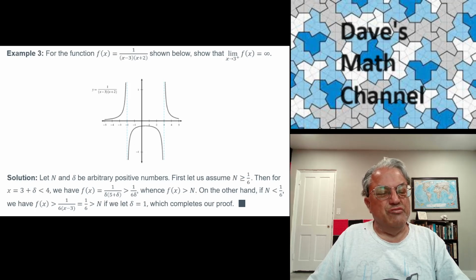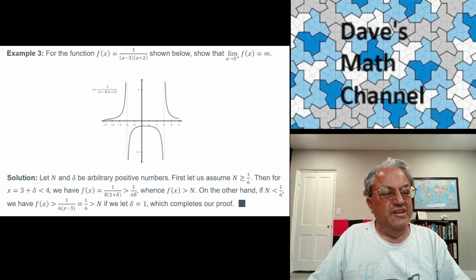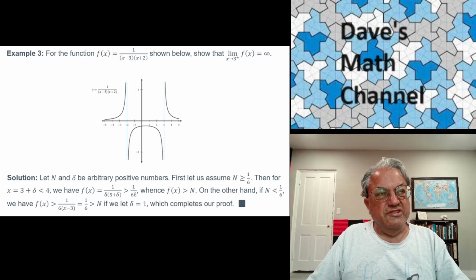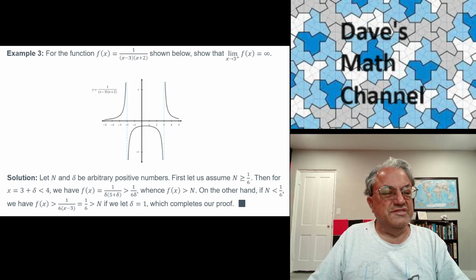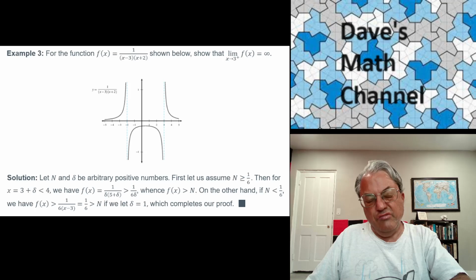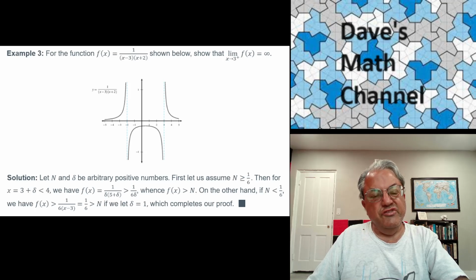Pretty messy proof for a pretty obvious statement. That's why I don't really like these epsilon delta and n delta proofs, but you have to do a few of them when you're learning limits, unfortunately. You won't have to do too many more of these, so don't worry too much. But anyway, that completes my lesson for today on infinite limits.